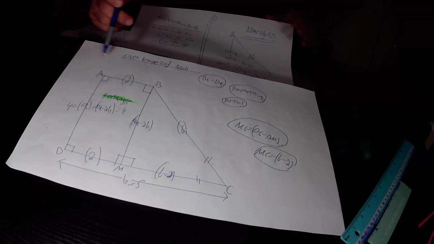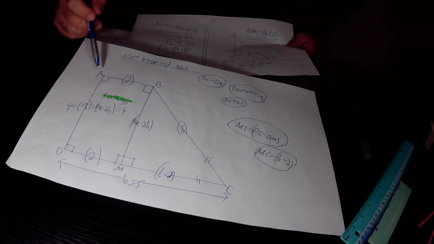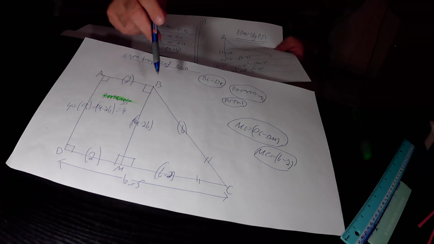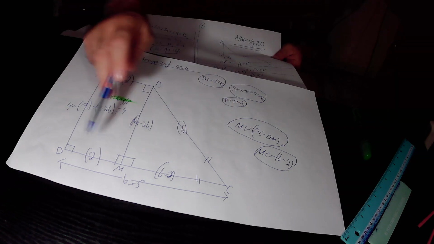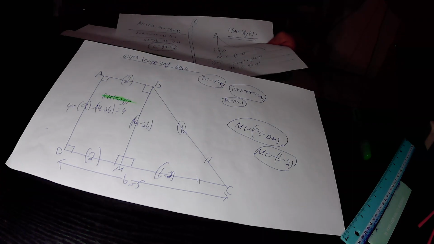AB is 2 according to what is given in the question. We define the length of side AD as A, and we define the length of side DC as B. Because BC equals CD according to the question, and DC is B, therefore BC must also be equal to B.